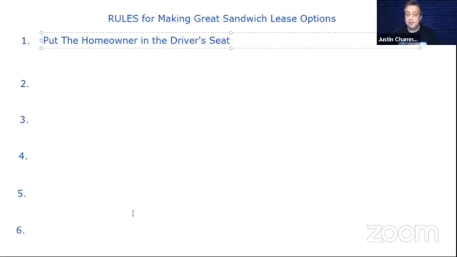Why am I doing this? Because okay, let's just play it straight here. Let's play it super straight. There are some coaches and gurus out there that tell you to promise them everything. Promise the homeowner that you will evict that person, that you will come in and make the payment in their absence. If the tenant buyer moves out, if this falls apart, that you'll come in and you'll paint the place again and you'll clean the carpet and you'll get it all ready to go. That you'll do all this stuff. Hey, you don't need to worry about anything. We'll take over the maintenance and the payments. And as far as you're concerned, you are out and gone and done.